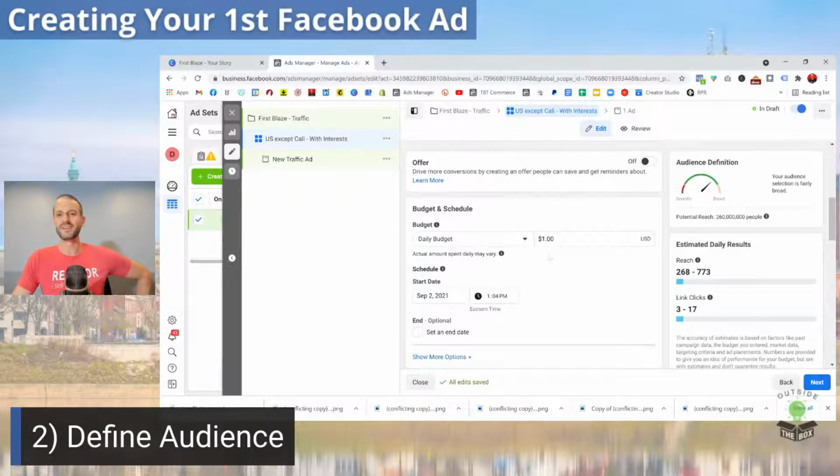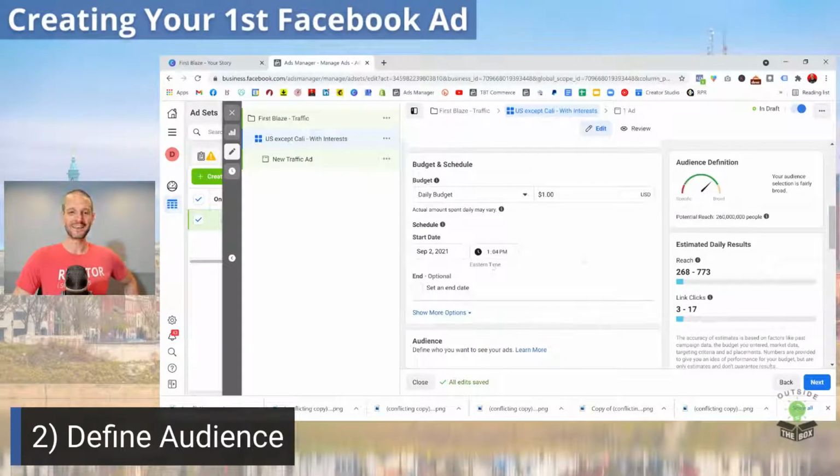So there's a lot of reasons that the budget conversation could be had, but the gist of it is under the audience section is where your budget selection is going to be, and you can go as low as $1 a day. And I don't think there's a max. If you put $2 billion in there, I don't know what it would say. I've never tried and I'm not going to try, but that's a good question. I'm going to ask Google what the max budget is on a Facebook ad. So anyway, $1, we're going to leave it at $1. You can do whatever you want.